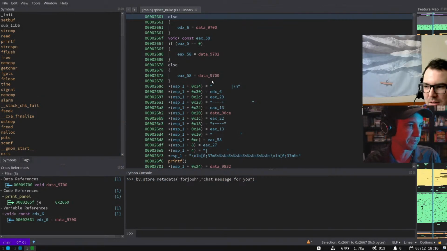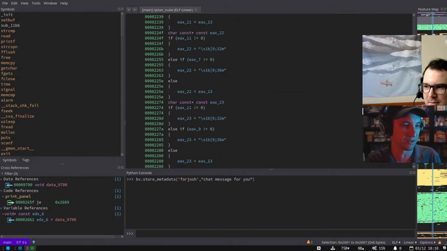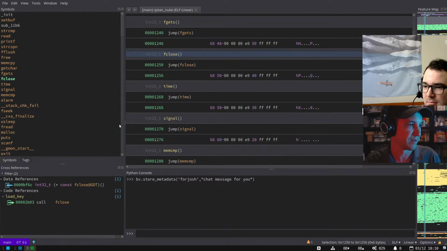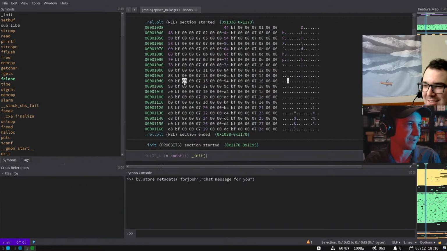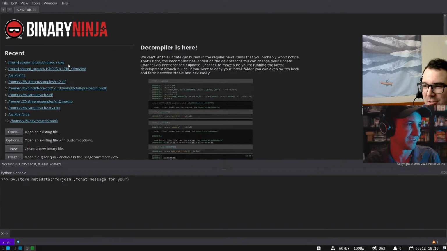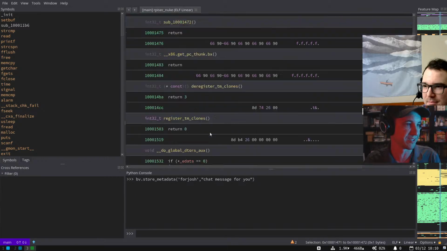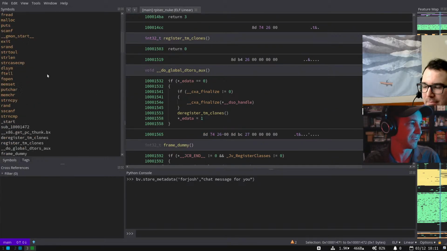I don't think you're sharing your screen, are you? I am. Oh no, that's right, I'm not. Oh, you are. Yep. I just pulled it. I see it still rebased at null. Maybe I didn't pull the right change. Yeah, I pushed it. Try closing and reopening. That's probably what you have to do, because it requires a binary view recreation right now. Oh, there it is. Yep. That was the change.